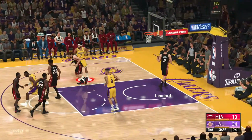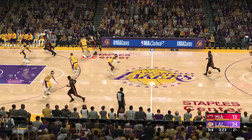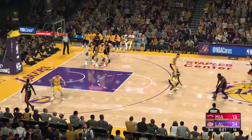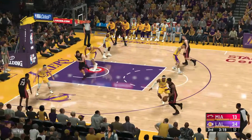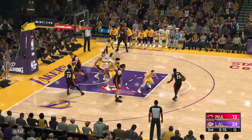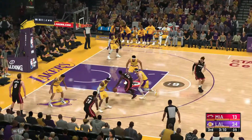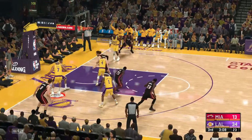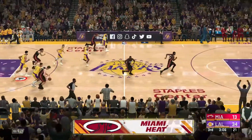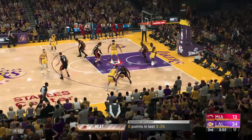Free throw good, LeBron. Greg, you really began to emerge and got on the national scene at UNLV, but you started your college career at Portland, where you were actually named the conference freshman of the year. I actually averaged more points in Portland than in any season I played at Vegas. Totally different roles, but Portland's always going to have a sweet spot in my heart. My first child was born in the great city of Portland.